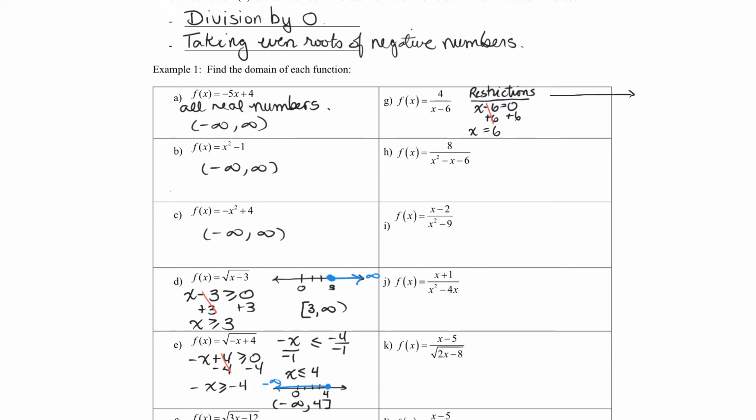So I'm going to come over here to my number line. 1, 2, 3, 4, 5, 6. And I'm going to put an open circle on 6 because x is not allowed to be 6. Now, since that is the only restricted value, it can be anything less than 6 down towards negative infinity, anything greater than 6 off towards positive infinity. And let me use two different colors here. So anything less than 6 or anything greater than 6.